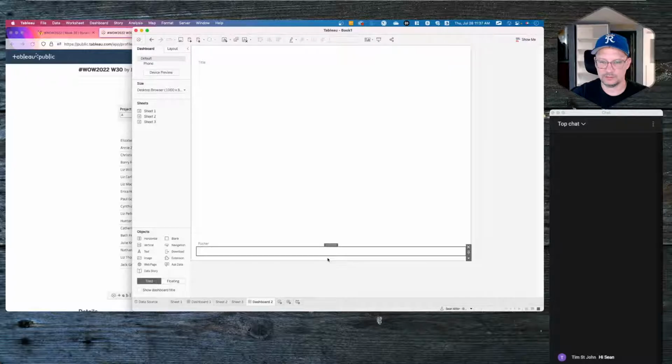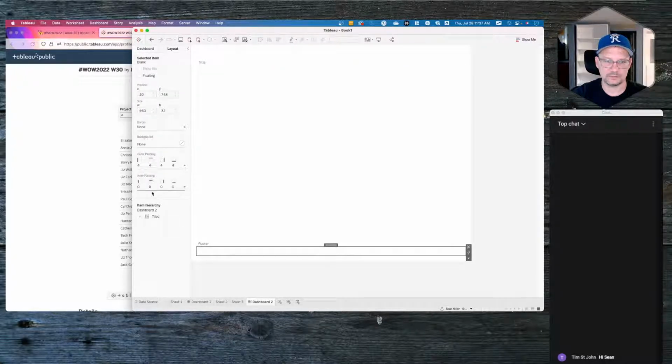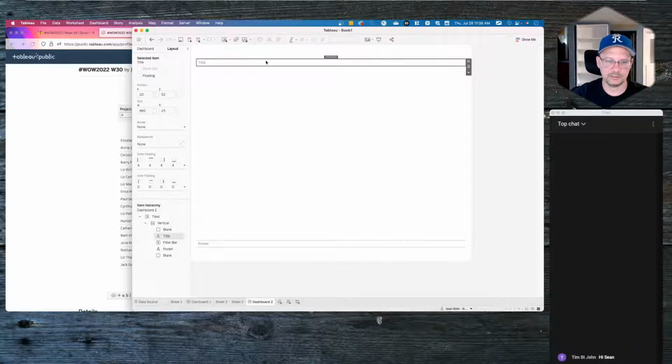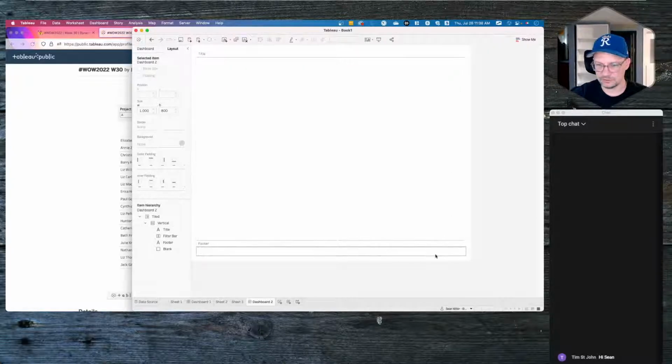But we know which one is which: that's the blank, that's the footer, that's the title, that's the blank. Okay, we can now get rid of the blanks because we don't need them anymore.